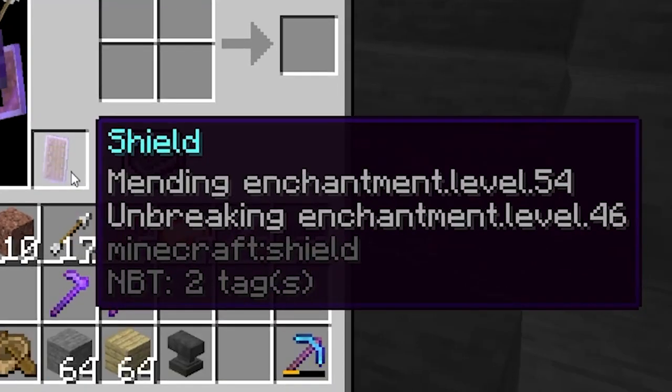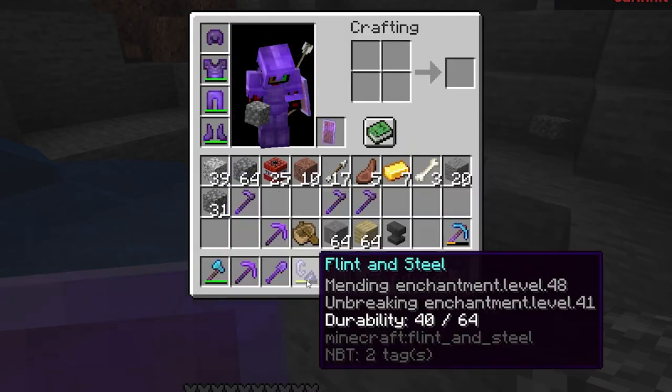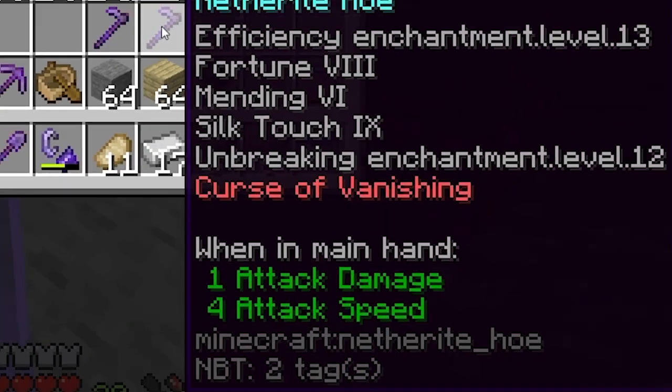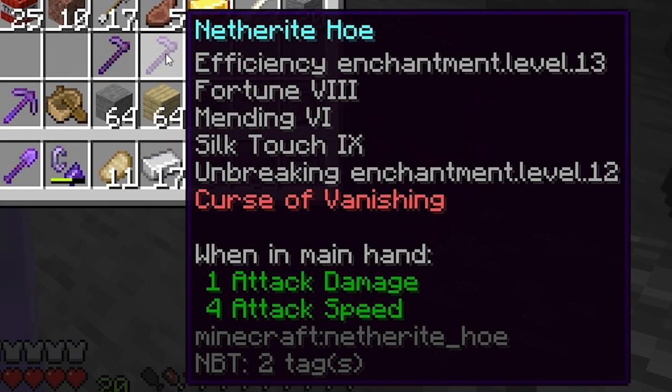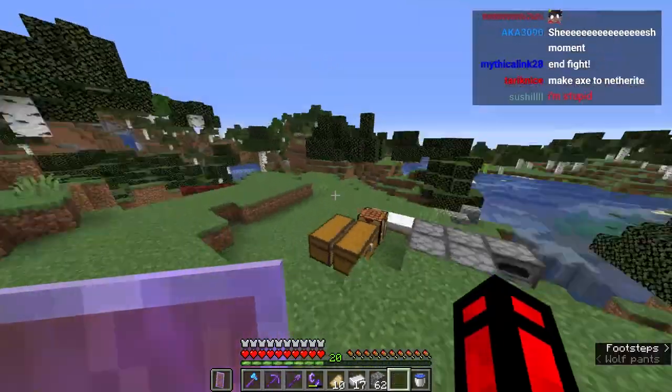This is what we have. Oh my gosh. Our mending and unbreaking is at like level 54. And yep, that is definitely upgraded. It's all good. Oh my god, our flint and steel is overpowered. But what's nice is that our hose are also overpowered as well. Hey. Looking good. I think I'm pretty much unstoppable at this point. Let's go up. Yeah, I think we're ready to go and kill the dragon.